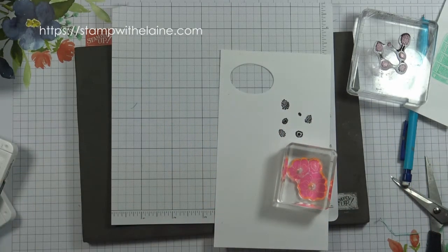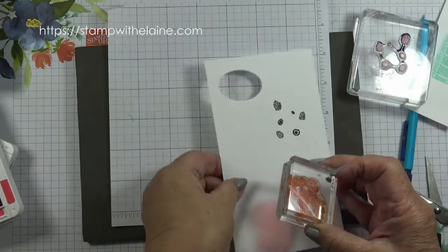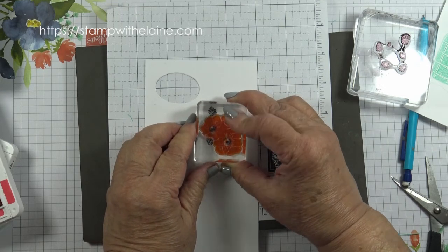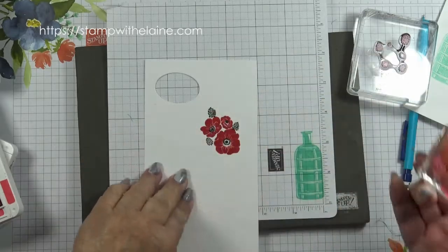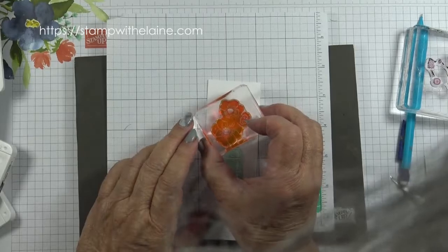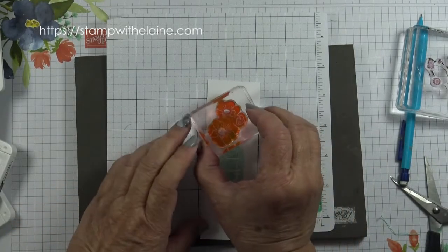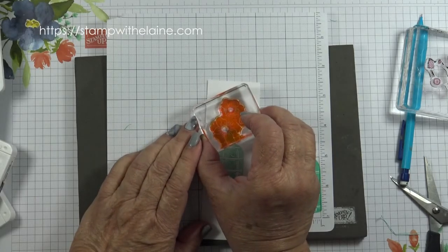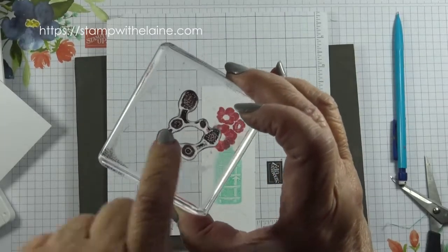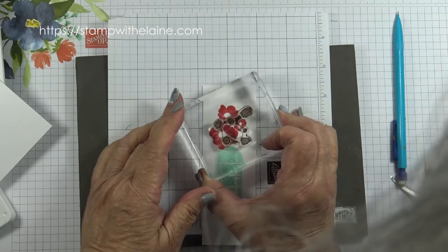So bring in my Poppy Parade, and you see that there are holes in the stamp, so I'm going to marry up the holes to get the position for the centre of the flowers more or less right. Now this time I want my flower to be at the bottom here, to go over the bottle. So let's hope I get this right. So that's the biggest flower centre, so I have to orient it to go like so.